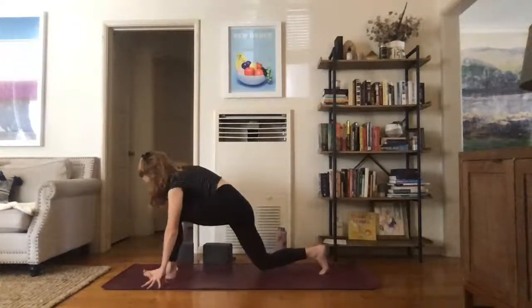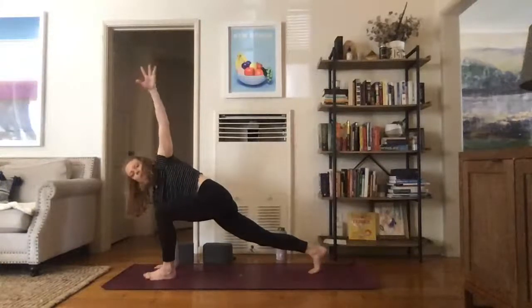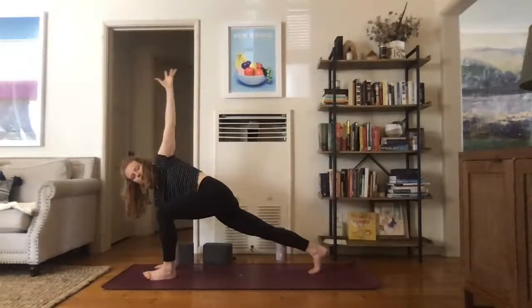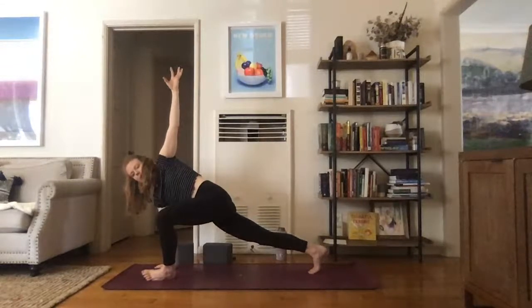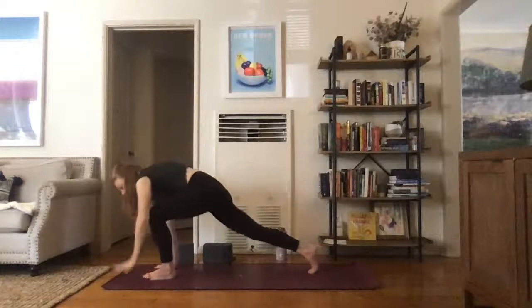Crawl forward, low lunge. Tuck your back toes. Lift your back knee. Ground through your right hand. Twist open to the left. Really push your back hamstring to the sky. If it's ever too much on your front hip, you can roll onto the outside edge of your left foot. Open your left knee a little to give yourself some space. One more breath in. Exhale, high plank to low plank.